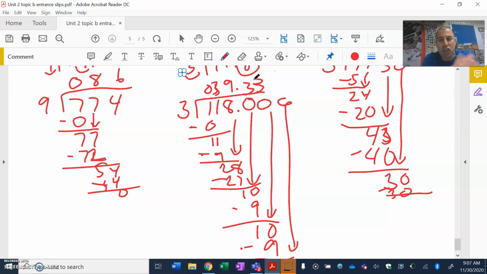So in other words, to shut things down, because you're like, I've had enough, I don't want to keep dividing. Now, I guess you could if you wanted to, but what we use is what's called a repeating bar. So it's a symbol. All it is, it's a line. We draw it above what's going to repeat. We're like, listen, we're going to keep getting a 3 here. Okay, I don't know about you, but I'm done. You can keep going there. The 3 is going to keep happening. So we just use that symbol there. So that is your repeating bar. All right. So if you do run into that, that's something you do want to be aware of. All right. Enjoy, people.